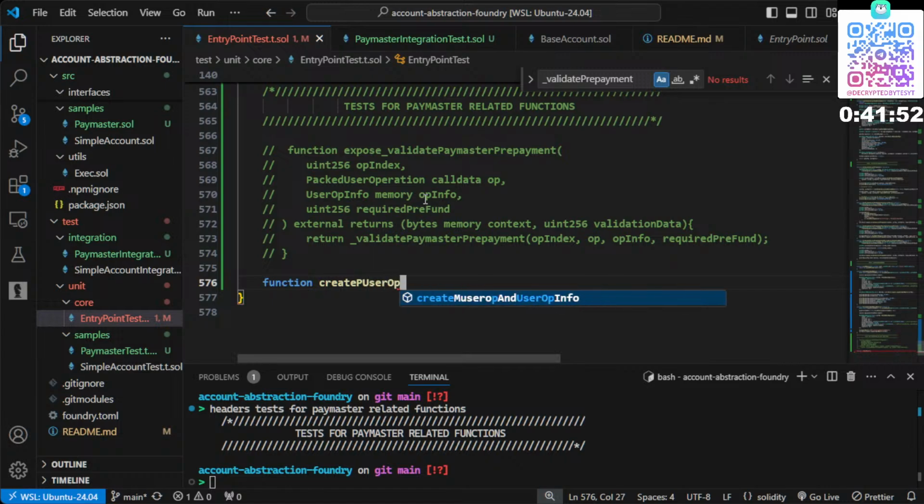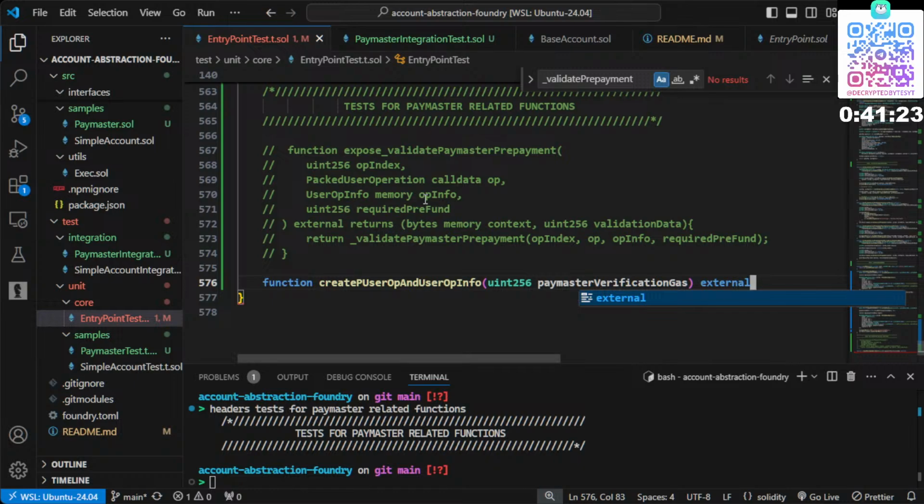Okay, function create p user op and user op info, and take uint256 paymaster verification gas. This is external.